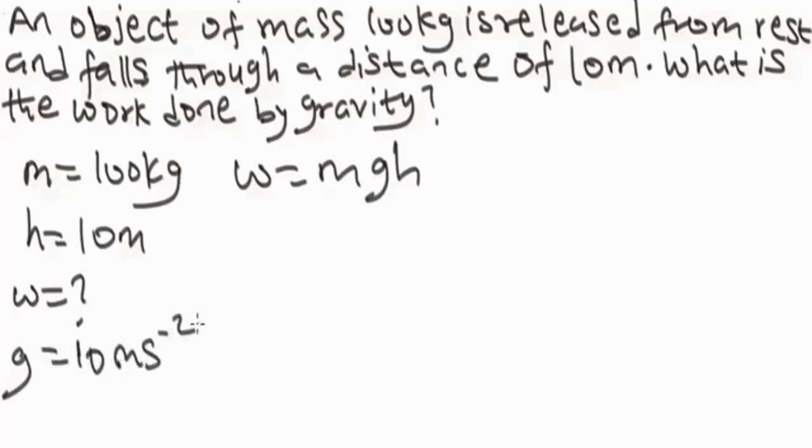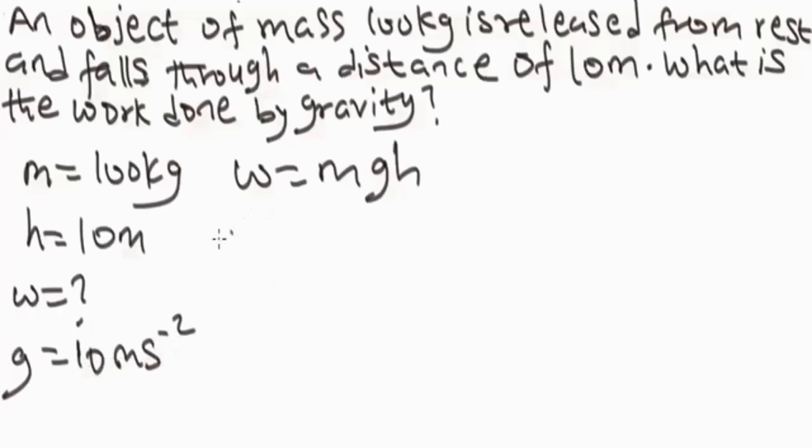So acceleration due to gravity here is 10 meters per second square. Since the object released from rest is falling, right, it falls through a distance of 10 meters. That means it was responding to gravity, so it should not be minus 10 meters per second square. And if it was going up, if the object was thrown up, it would have been against gravity, and this would have been a negative number. Alright, so take note of that.